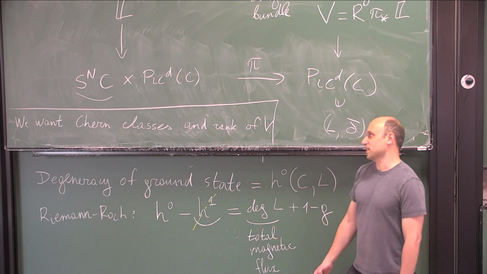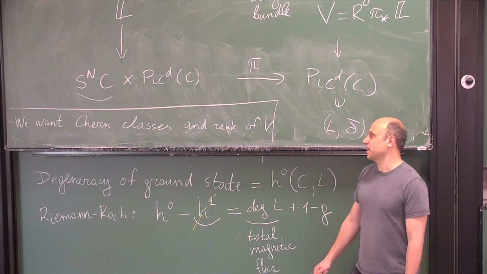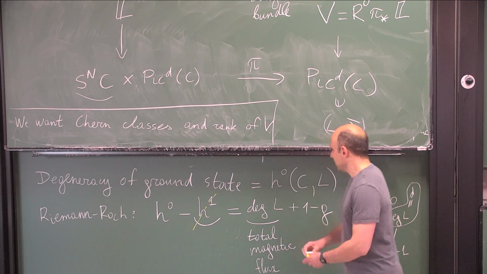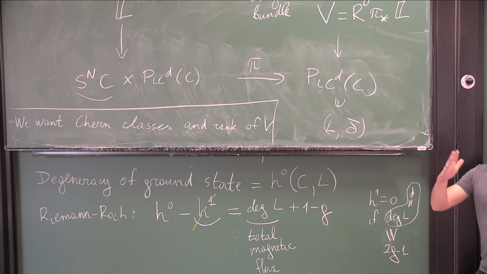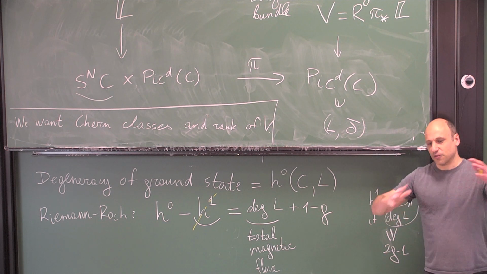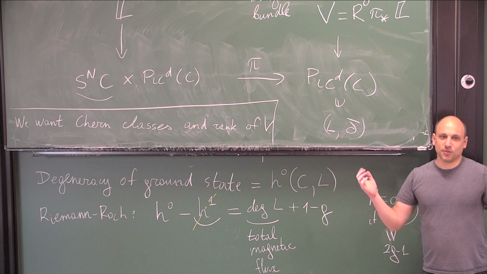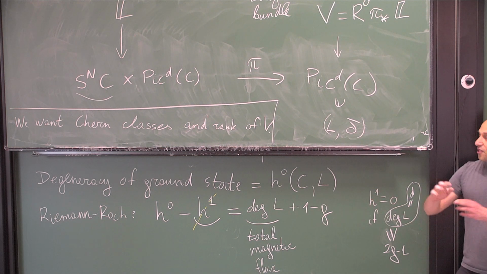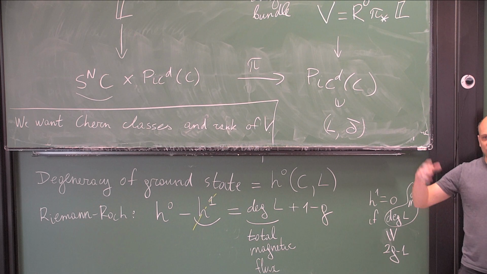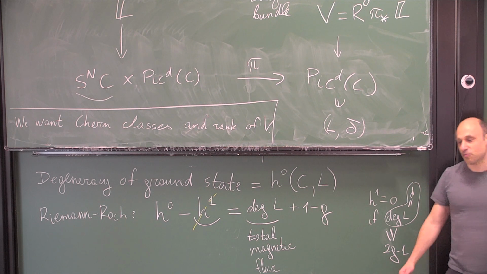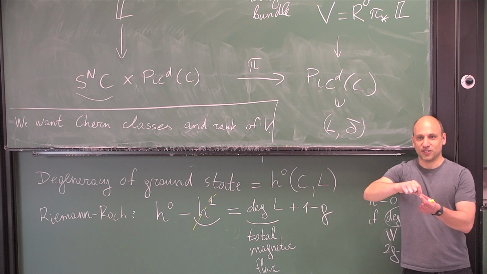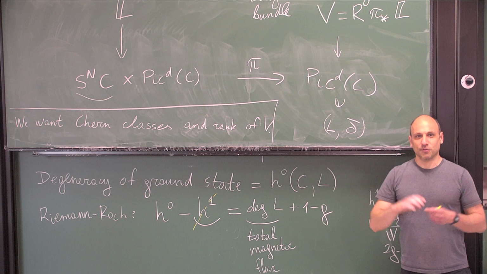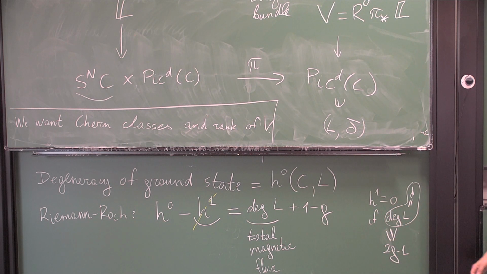classes are pretty robust. If you deform the Hamiltonian in any way, that does not change the degeneracy of the ground state. So you deform the Hamiltonian, the space of ground states may move, but the topological invariants won't change. The eigenvalues of other states may change in any way, it doesn't change anything. The only problem is if another eigenstate comes down to the ground state and changes the dimension, then we have a problem. But if this doesn't happen, all these answers will remain the same.